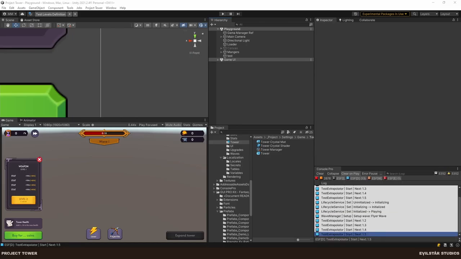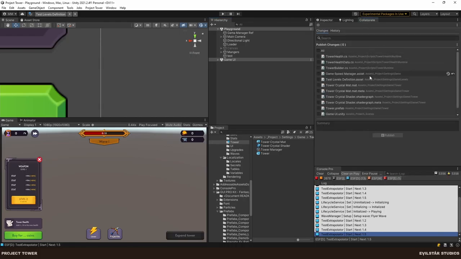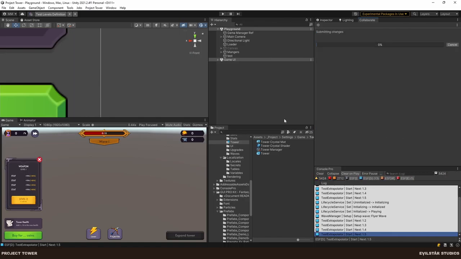Okay, so this task is done. And it only took us 40 minutes. I estimated 30 minutes for this, but 40 minutes is well within the margin of error. Okay, so this is the feature: add crystal at the top of the tower. Yes, please. Publish.